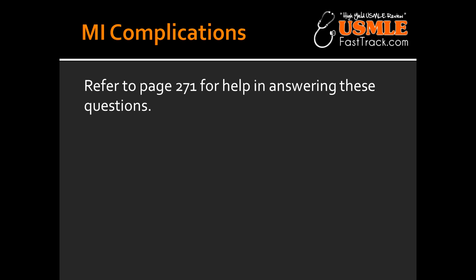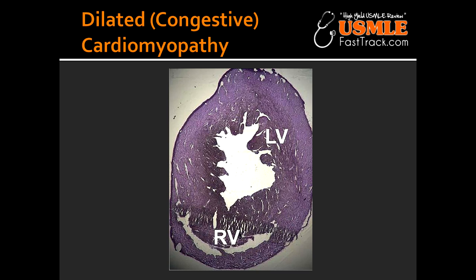What can cause a friction rub 1 to 3 days post-MI? A friction rub 1 to 3 days post-MI can happen due to post-infarction fibrinous pericarditis. What is Dressler syndrome? Dressler syndrome is an autoimmune phenomenon resulting in fibrinous pericarditis, which can happen several weeks post-MI.